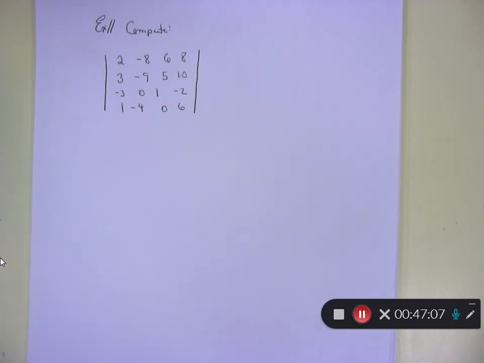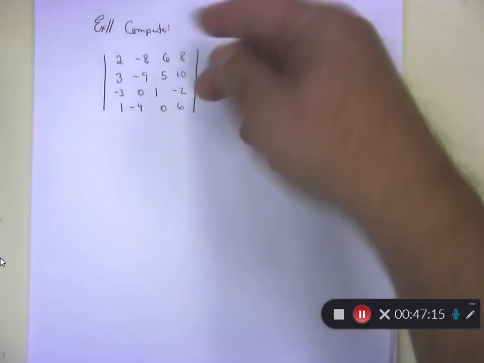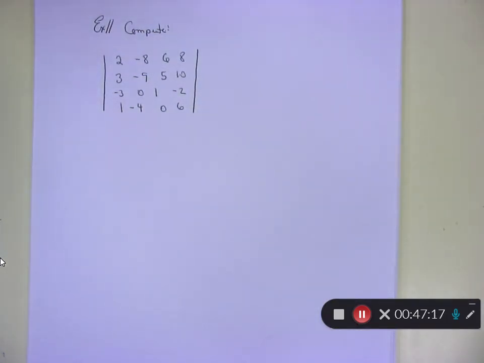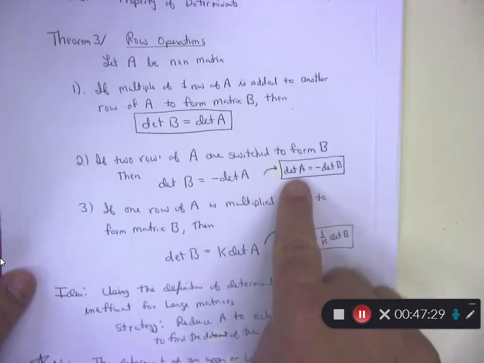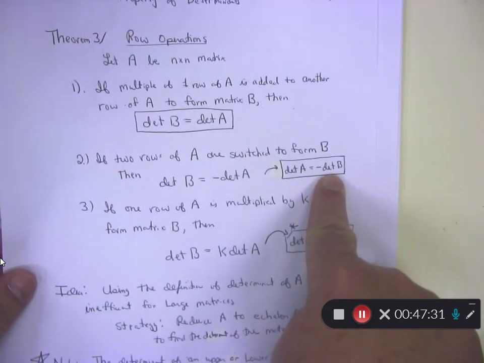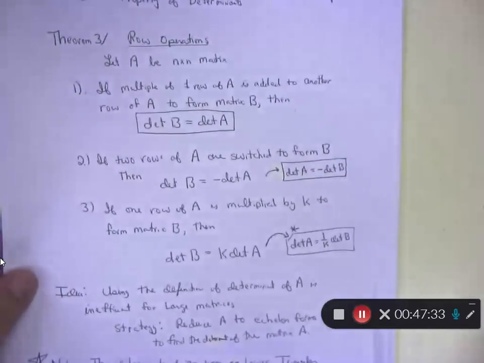But, my first move. Now, there's a couple of things you can do here if you wanted to. Well, you could do a row swap on this one. And then what's that going to do for you? Well, let me pull out this, I left my little paper up here so you guys can see it. If I do happen to do a row swap, how is that going to affect my original determinant, which is what I'm after? If I determine this guy, it will be negative the determinant of the new matrix. I could do it that way.